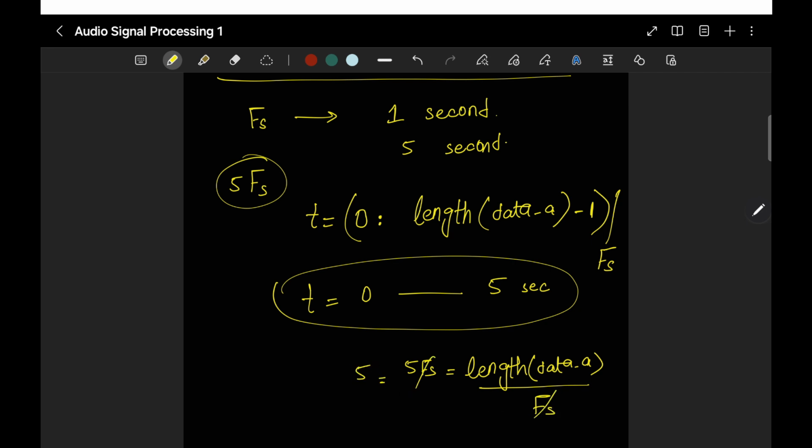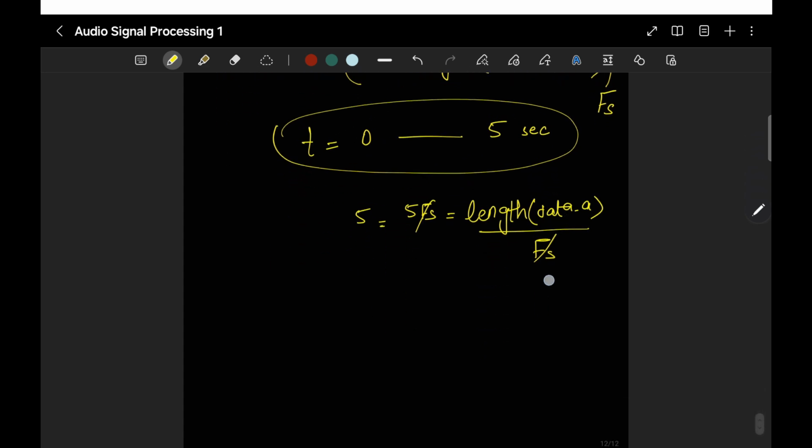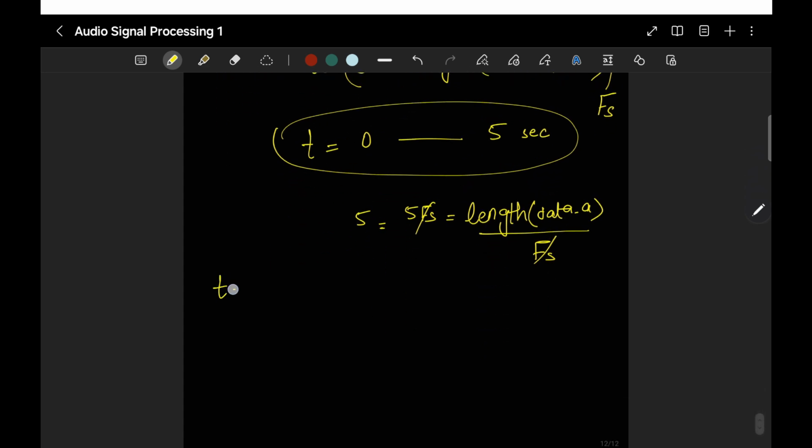So the time interval is from 0, colon is like an increment, and we have to go to the point, this is the maximum point till which we have to go, length of data of a. So from this we have to subtract 1 because we are starting from 0, and then we divide this with fs, which is the sampling frequency.